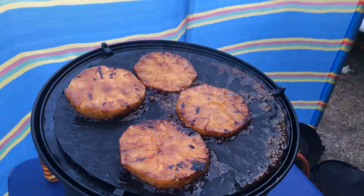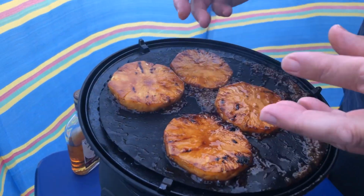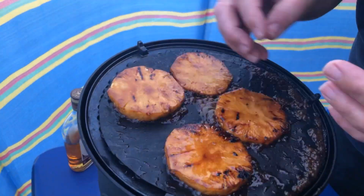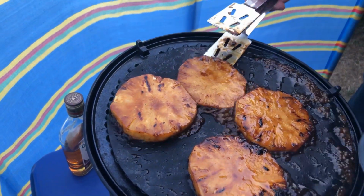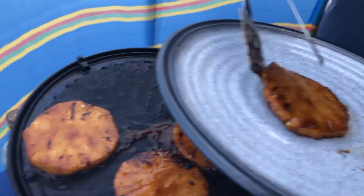So you can see that now. You can see how that pineapple has taken on a different colour. Not just because you've got the grill colour there, you've got the colour from that brown sugar and the butter, it's taken and absorbed all that into it. And then all we need to do is just serve that up on a plate.